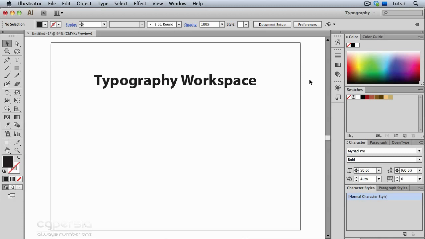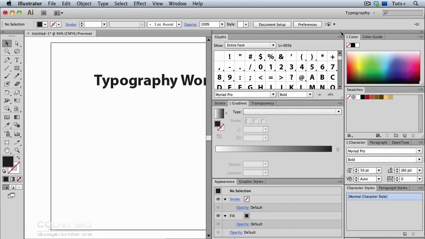You can always create and save your own workspaces, which is what I'm going to do. I have my screen resolution set pretty low for recording these videos, so that means I don't have a lot of room on my screen. Especially if I expand this set of panels, it barely leaves me room for my document. So I'm going to get rid of some of these panels and arrange the whole thing the way I like it.